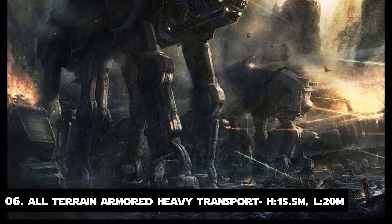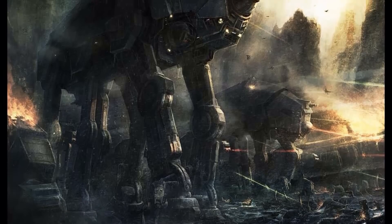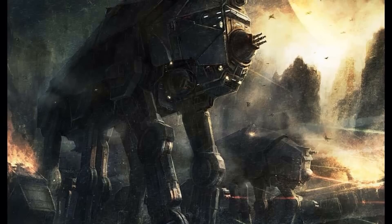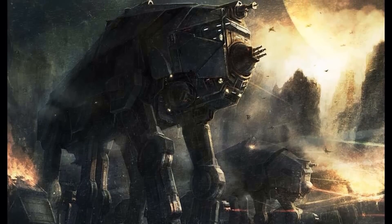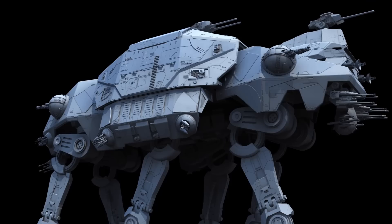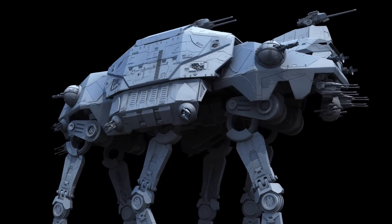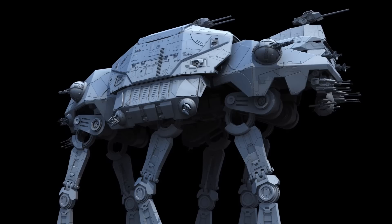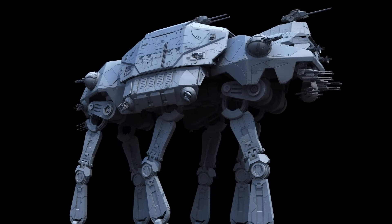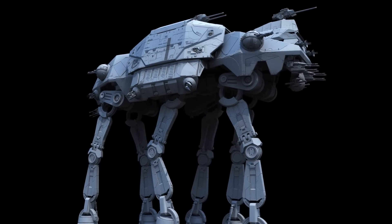Number 6: The All-Terrain Armored Heavy Transport. Coming up next is the deadly armored version of the AT-AT, called the AT-AHT, or the All-Terrain Armored Heavy Transport. It is more heavily armored than its basic variant but stands at the same height and length. It likely weighs more and hence ranks above the others. It is also 22.5 meters tall and fits the part of heavy cavalry, having won many battles due to its armor, which is resistant to small arms fire and even medium-sized arms.